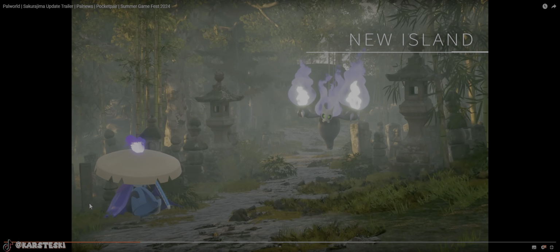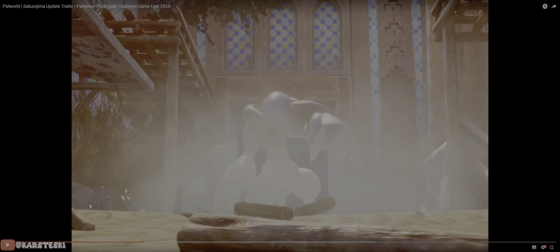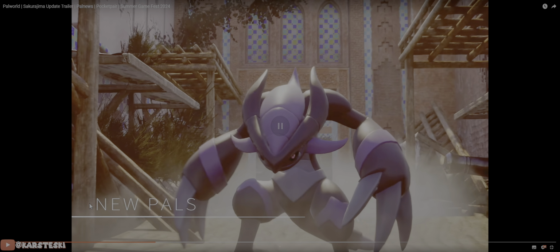But yeah, we also have a new ghost that's not a ghost type for some reason. Definitely a dark type, right? Maybe a dark fire again. There's a lot of dark and fire types in this game, not gonna lie. Yep, we have a scary dragon. Very cool, very cool. New pals.